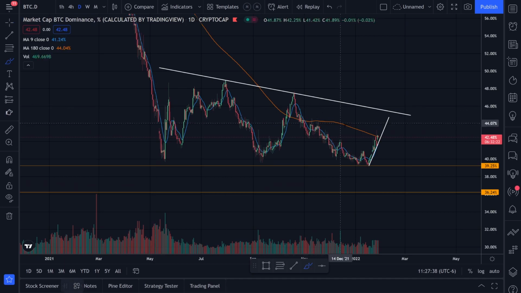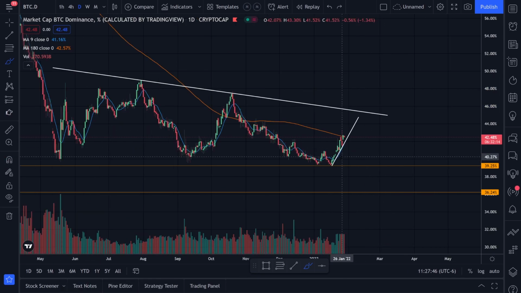So basically what I'm watching is this support. Let's see how far we can ride it going to the upside. Let's see if we could come up, hit this trend line, and or break through it. In general, if this chart is trending up, it's good for Bitcoin. If this chart is trending down, it's good for the altcoins.